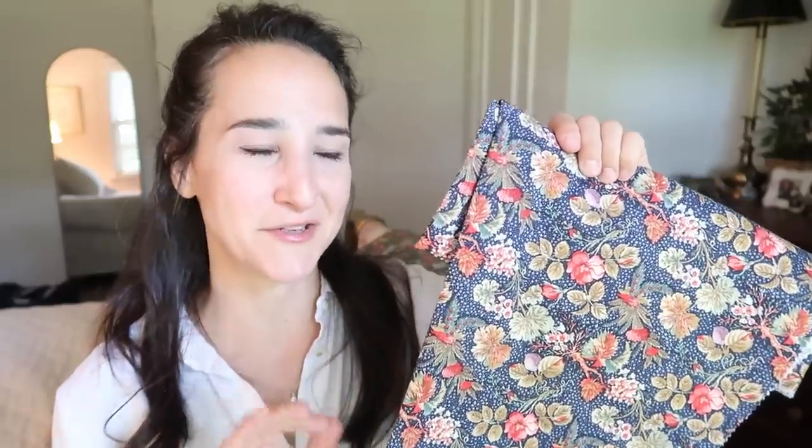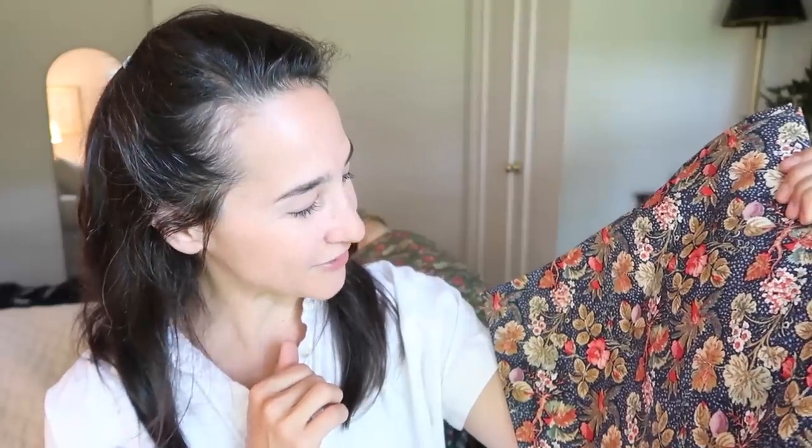Something I've been wanting to do and slowly incorporating into our home is more patterns, textiles, and fabrics. I just saw this little swatch of fabric and loved the print — midnight blue. It's great when you have children to have dark, busy patterns on things; it helps hide all the imperfections of life. I thought this would be great as a pillow cover. There's not a ton of the fabric, so I'd have to back it with a different color. I don't really know how to sew very well, but I can do a straight line, so I think I might be able to pull that off.